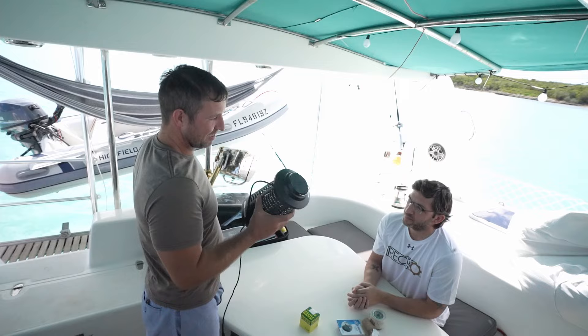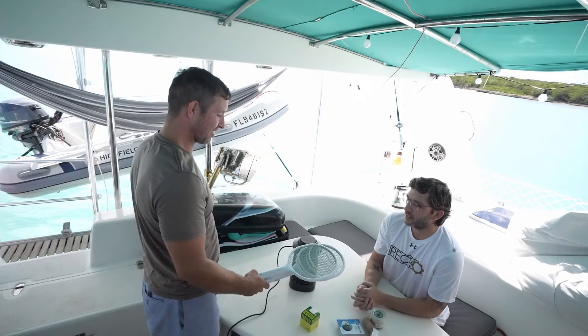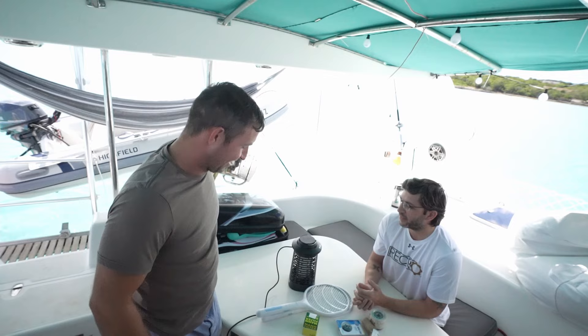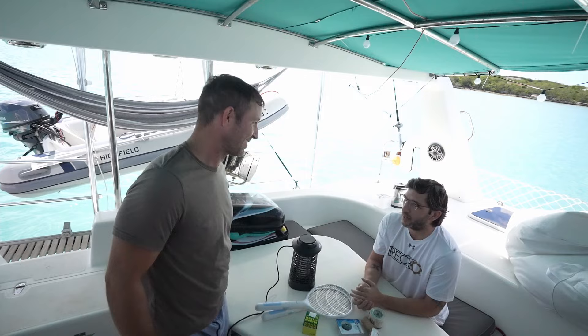Let's go through some of the things that came up. 'Sir, can you explain why you have bug zappers — and three of them?' Granted, these were in new packaging as well. 'Well, my friends may have gotten used to all the bugs, but I'm not. I thought it'd be a good thing to bring. They might be brand new, but they're definitely mine. I'm definitely going to bring them back with me.'